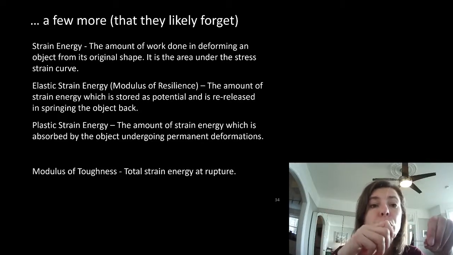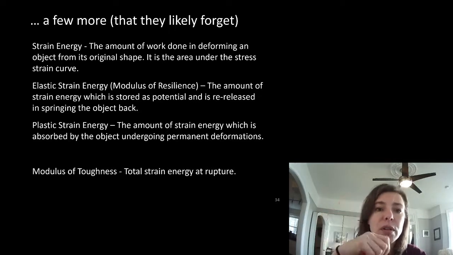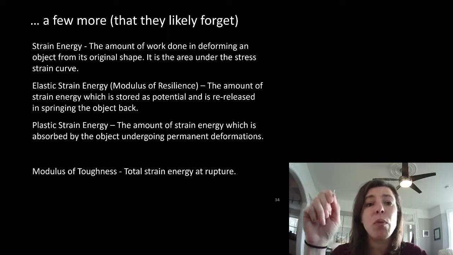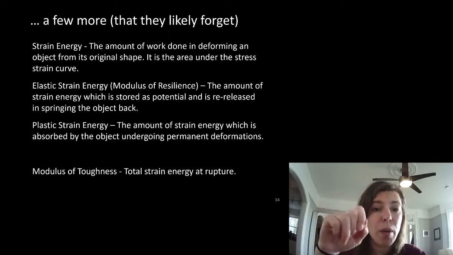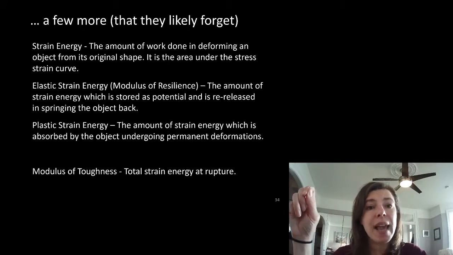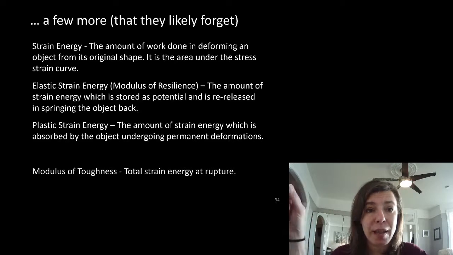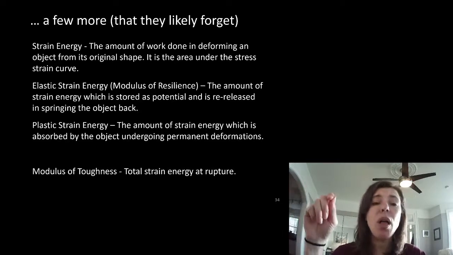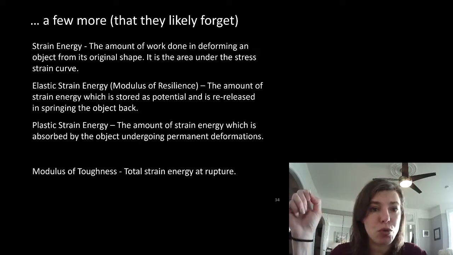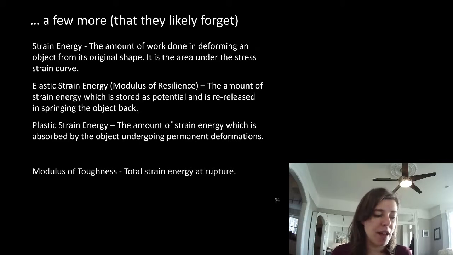So we went through the elastic zone, in which we would have a reversal of load. We went into the plastic zone where we had some reversal of shape, but not all the way back to its original shape. And then we had large scale permanent deformation, or ductility action, happening. And then we went all the way to the end where we had rupture with a very large strain on the object. And all of that is our modulus of toughness.